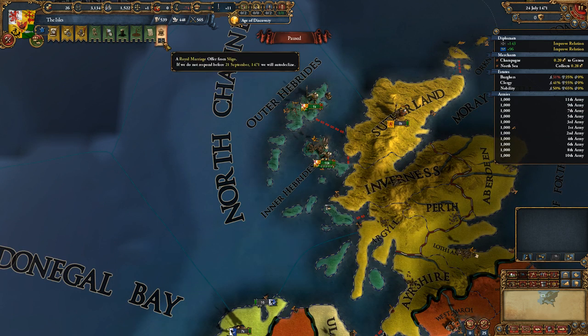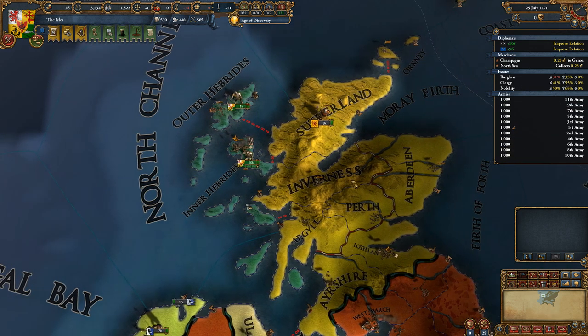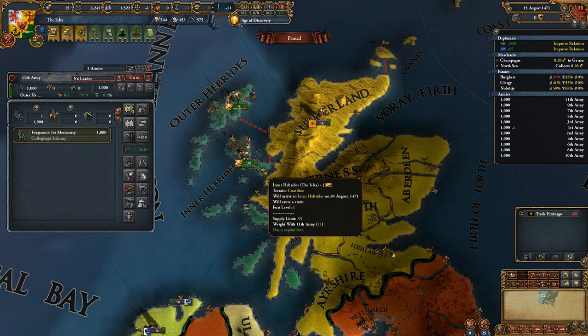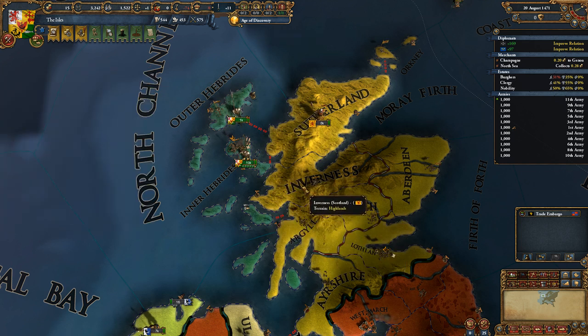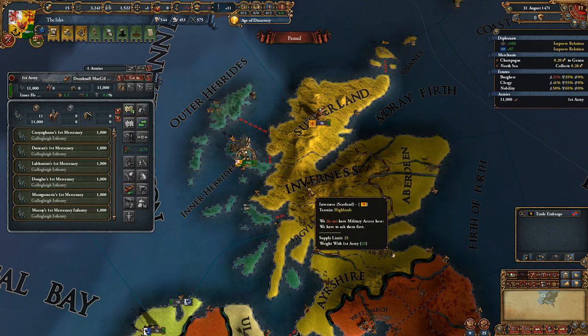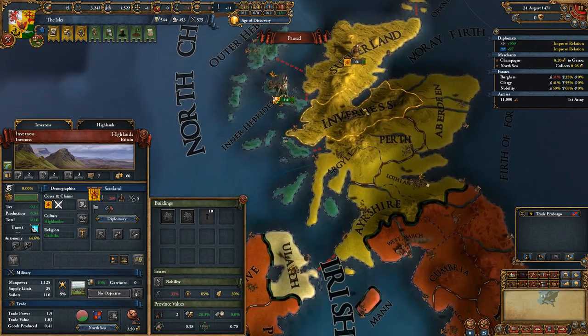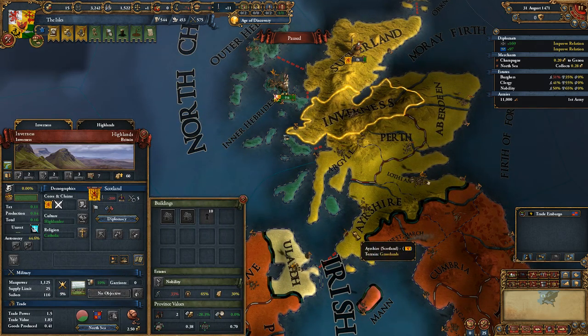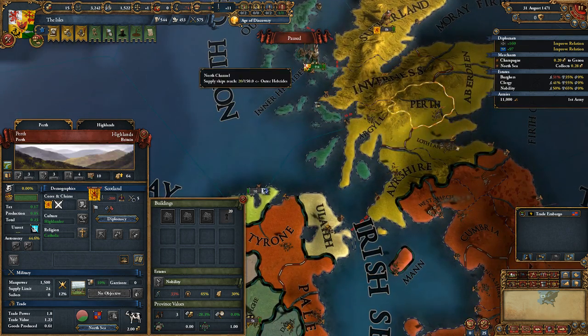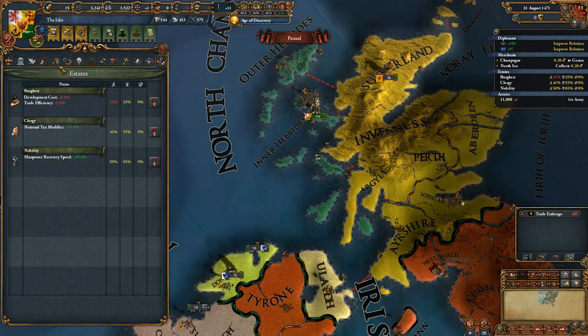Could turn it into a siege battle. We both have no forts. And I don't think he has a fleet. Well, he might. I don't know. We're still horribly outnumbered. The Ulster and the Scots will kick our asses 10-1.